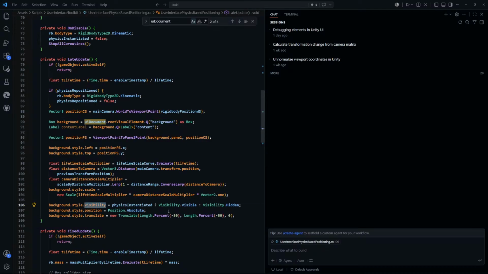Visibility. If we don't have a visible background, could that lead to the error?